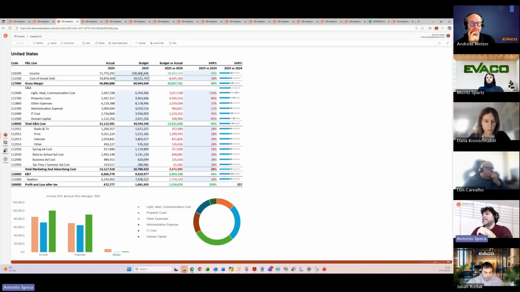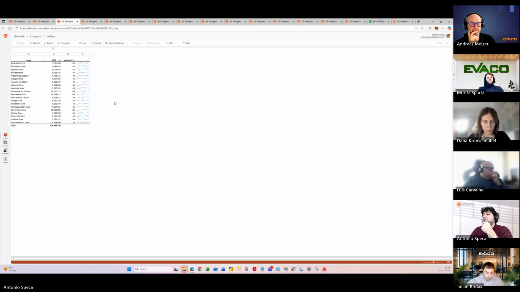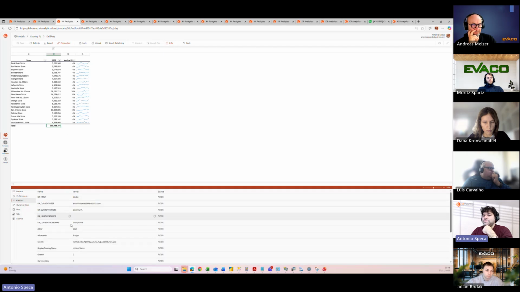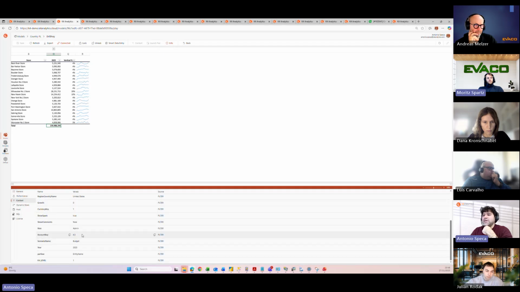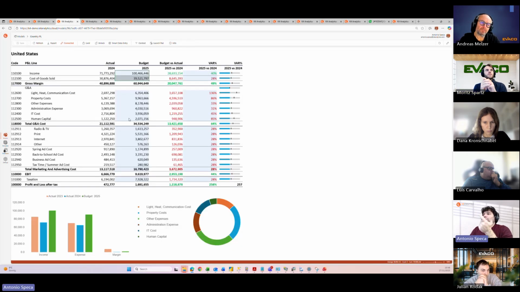So if I select multiple cells this way in the drill by store, I have the sum of the two, and in the context I will have two account keys, 4 and 5. I can configure different models in the drill.